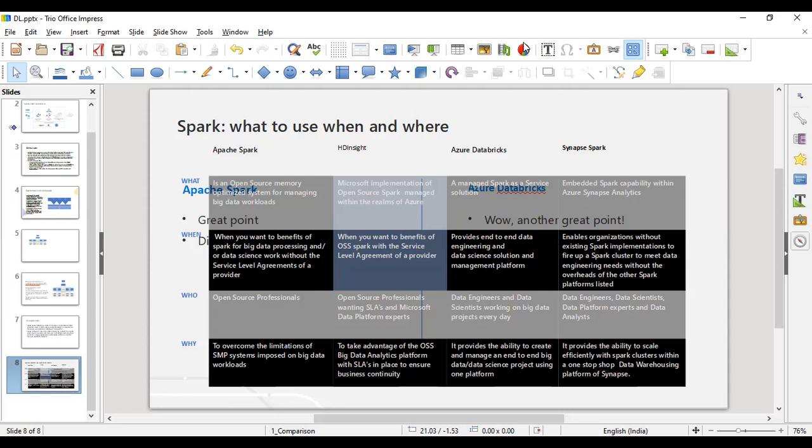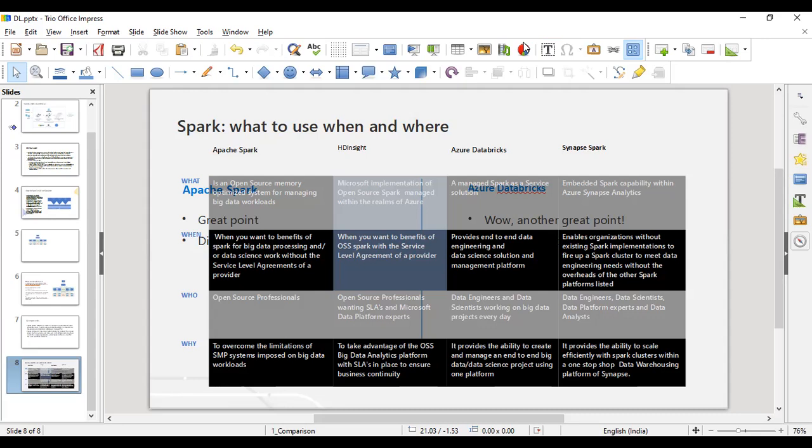But why Databricks? It provides end-to-end data engineering and data solutions and a managed platform. Leave aside the service level agreement, that will already be there as part of the cloud provider, but it provides a managed platform. Everything is taken care of, as it is cloud, and there is no overhead on the user to deal with infrastructure or user interface.